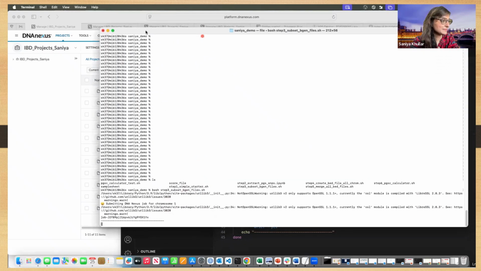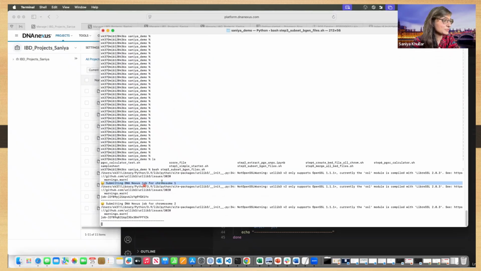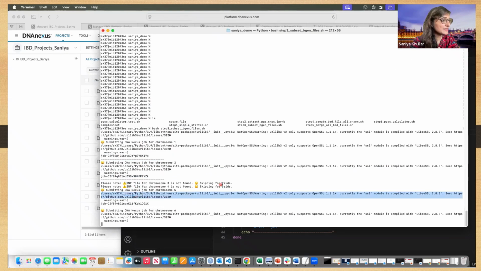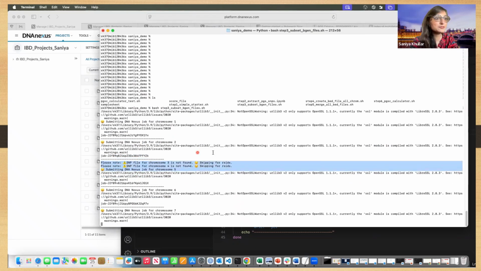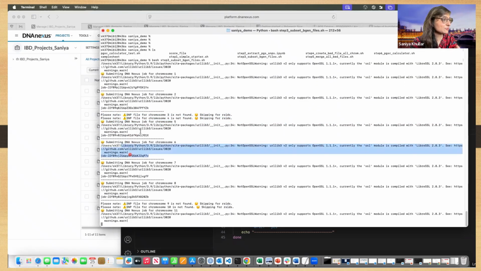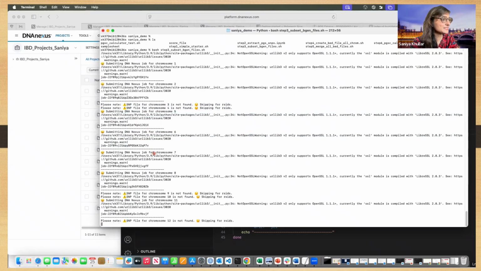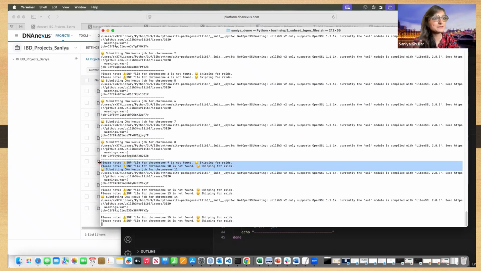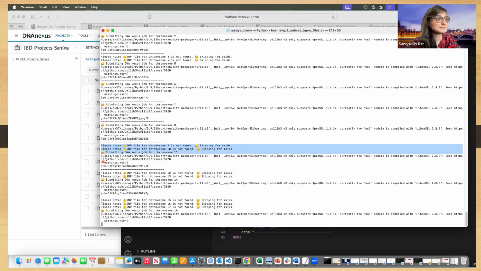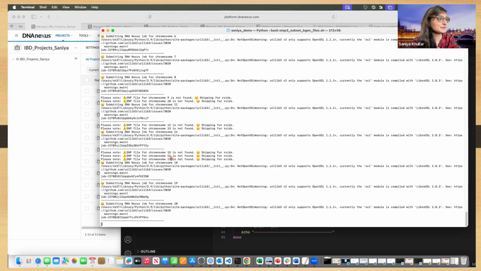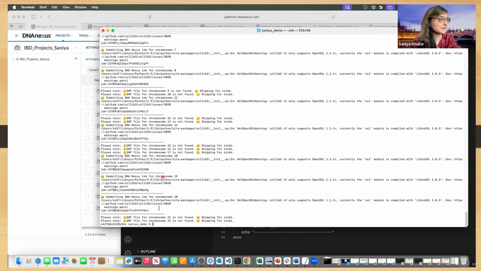So what you'll see here is it's saying submitting job for chromosome 1, for chromosome 2. Please note this file is not found for chromosomes 3 or 4. Those files were missing, right? Those chromosomes were not found in our score file. Chromosome 5 is there, chromosomes 6, 7, 8, 9, and 10 are missing, so it's skipping those, because they don't have any SNPs in the score file that we're using. 12 and 13 are not found, 15, 16, 17 are not found, and 21 and 22 are not found.